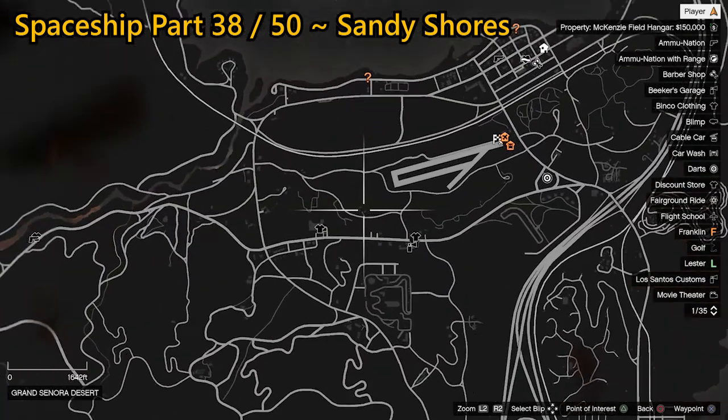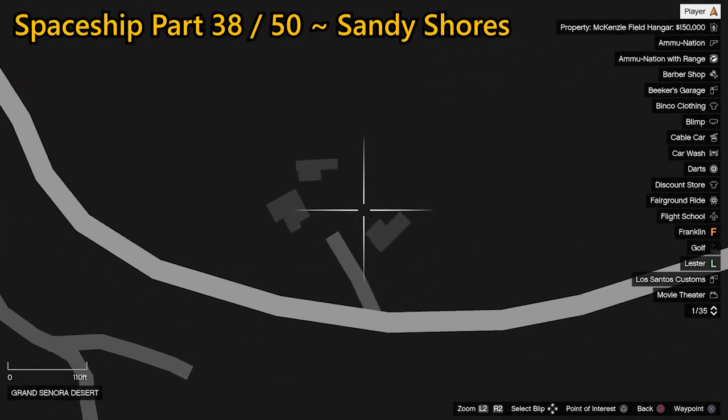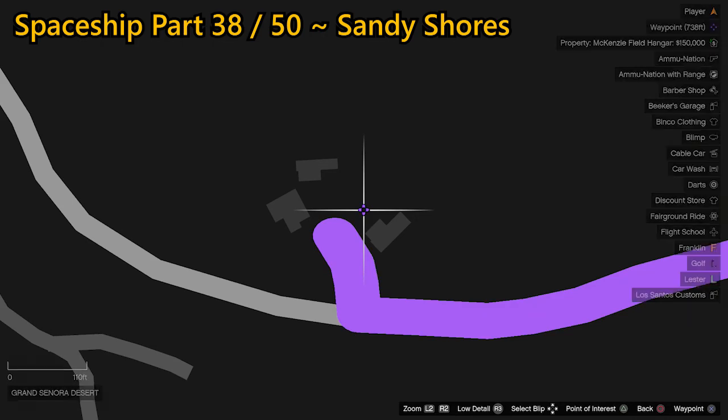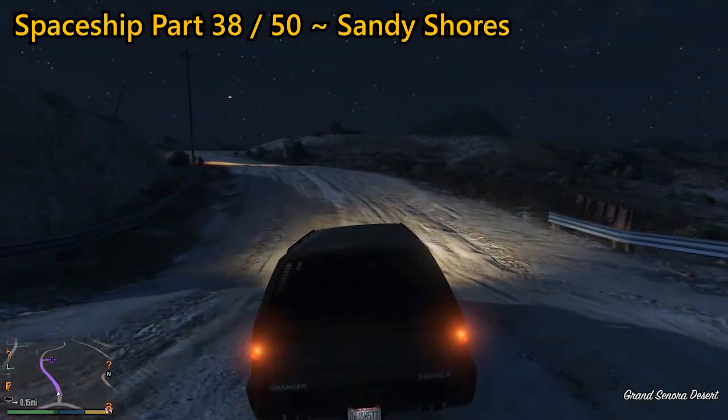Your 38th spaceship part will again be in Sandy Shores. Go into the trailer park where you will see a large white and blue boat over to your right. On the right side of the boat will be the spaceship part on the ground.